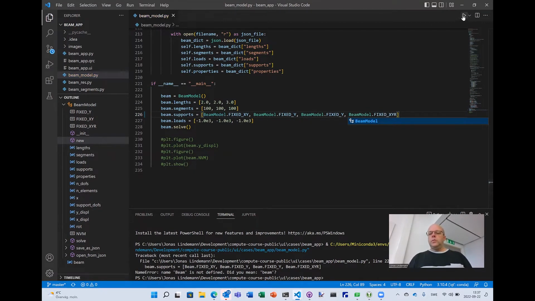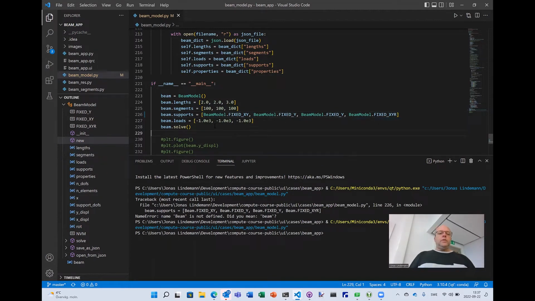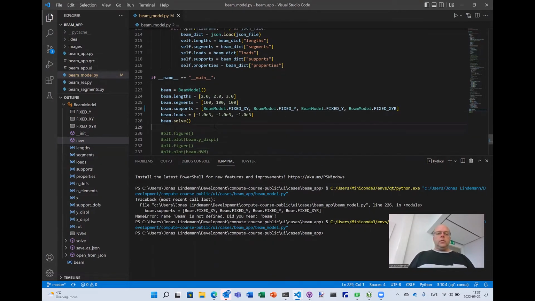Let's see if I can run it now. Yeah, nothing happens here. So it will basically solve the problem and store the results inside the beam object.